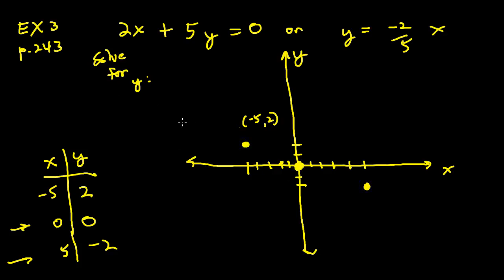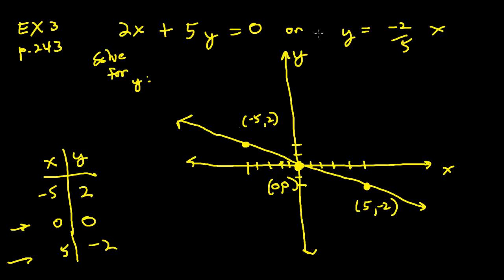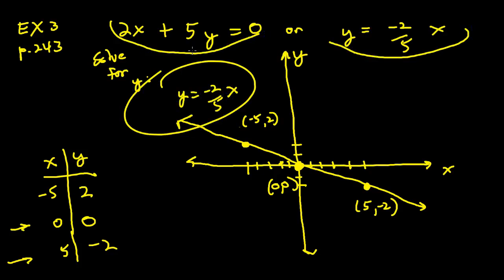Again, let me try to draw it without a straight edge. Not too bad. There's my line. I've labeled the axes. Probably should label these other 2 points. And of course, label the line with the equation that generates it. You can pick either form, this or this. I'll probably go with the converted form, a little less ink. All right, so that's example 3.